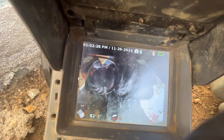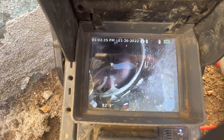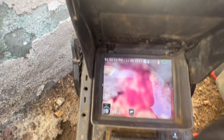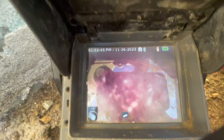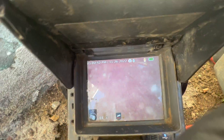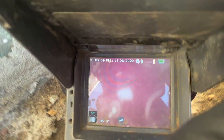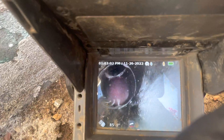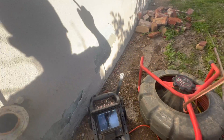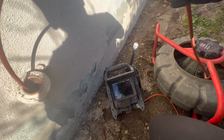It looks like we're entering the city saddle, but I'm noticing something that doesn't look right. When we drop into the city saddle, we should have no problem passing the camera and seeing steady flow in the city main. But what I'm seeing here is water holding, and as I push my camera in, I'm hitting what seems to be a blockage that I can't get through. I know this isn't a complete blockage because our sewer line isn't backing up — it appears most of the sewer water is passing through, but the pipe is partially blocked and not allowing our camera to pass. This connection is also the end of the ABS run that was replaced recently. It appears there may be an issue at their connection to the city saddle, so I'm going to have to locate the section and talk to the homeowner.